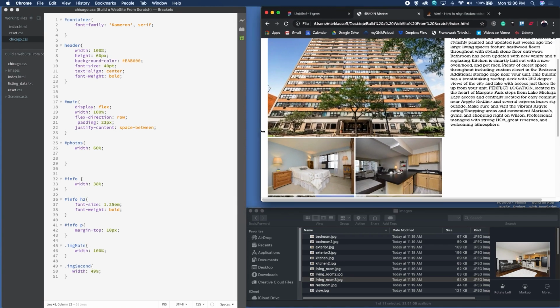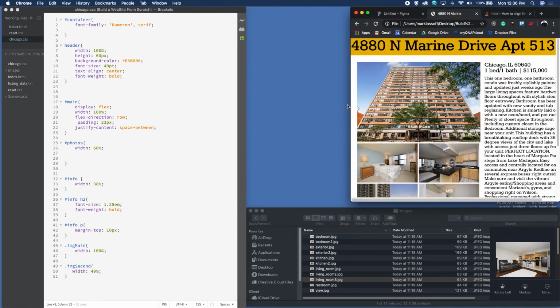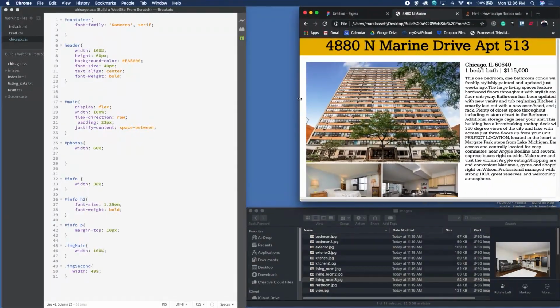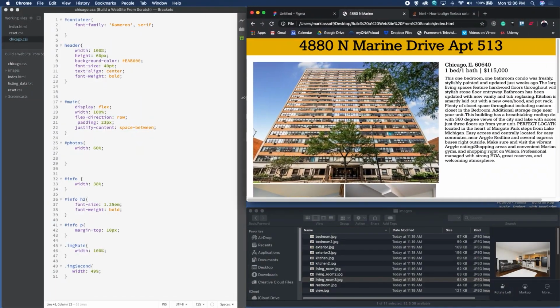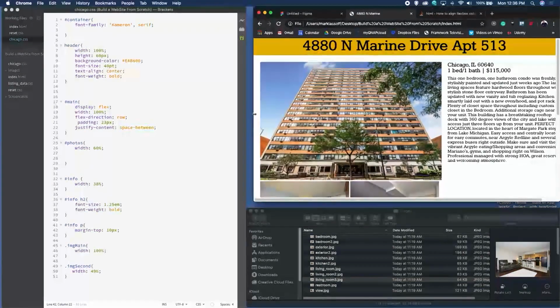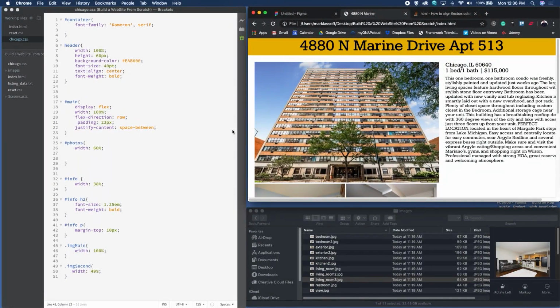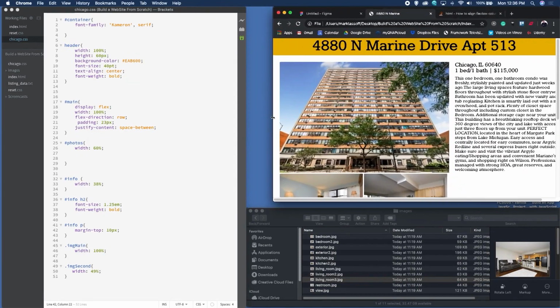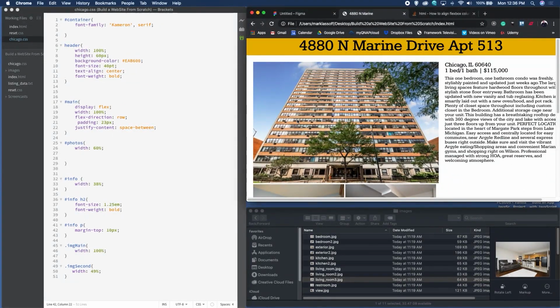The other thing to deal with here is the fact that when we get to a certain size, our layout breaks. It doesn't work anymore. So we're going to want to use within CSS what are called responsive design techniques in order to make sure that this looks good across different size screens. So I'm just going to add a single breakpoint and make sure that when this gets to a certain size that the layout is adjusted for that size. So again, I'm going to speed up the video and take care of that last little bit of CSS.